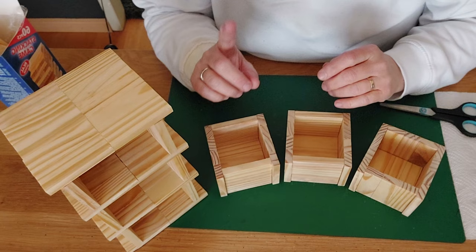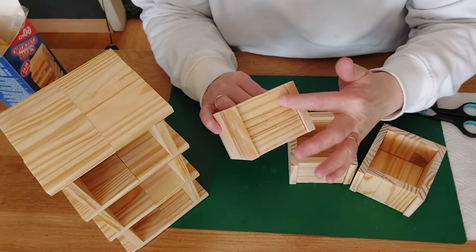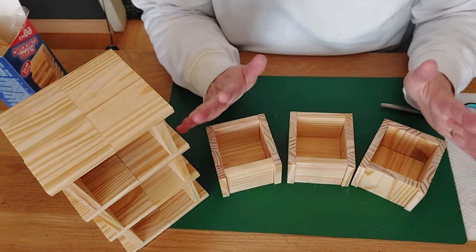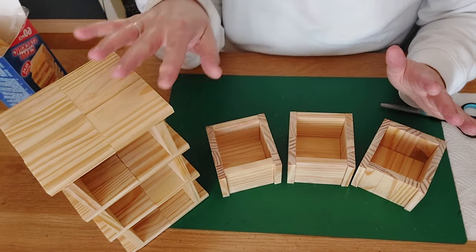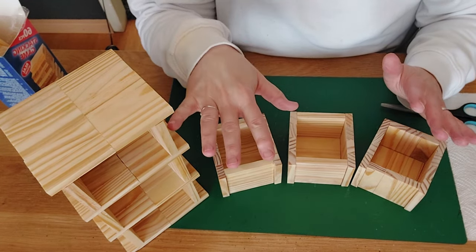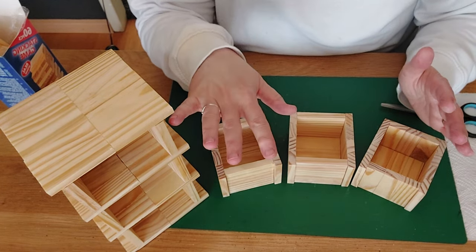What I'm going to do, before I'm going to give them a knob, I'm going to paint this front side, only this front side, in the black schoolboard paint. But you can choose any color you like. Maybe you want the total dresser in the white color, or maybe in another olive green, or something else fitting for your decor. Go ahead, just paint it.